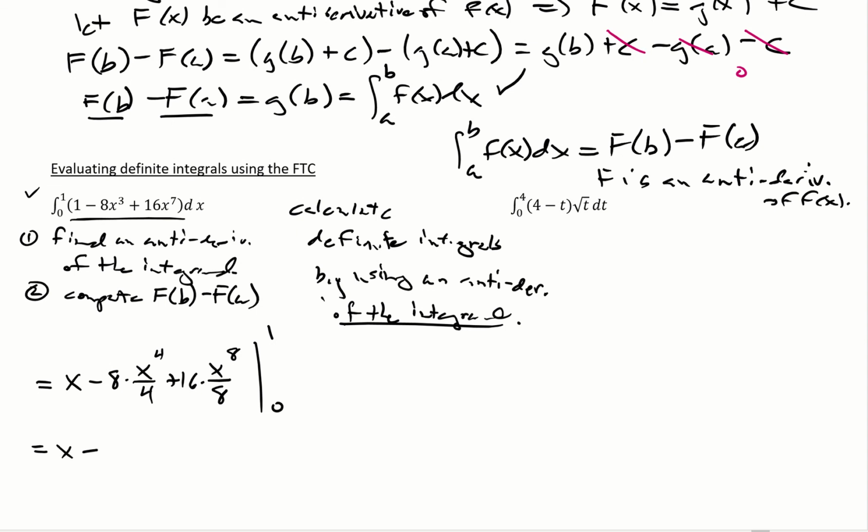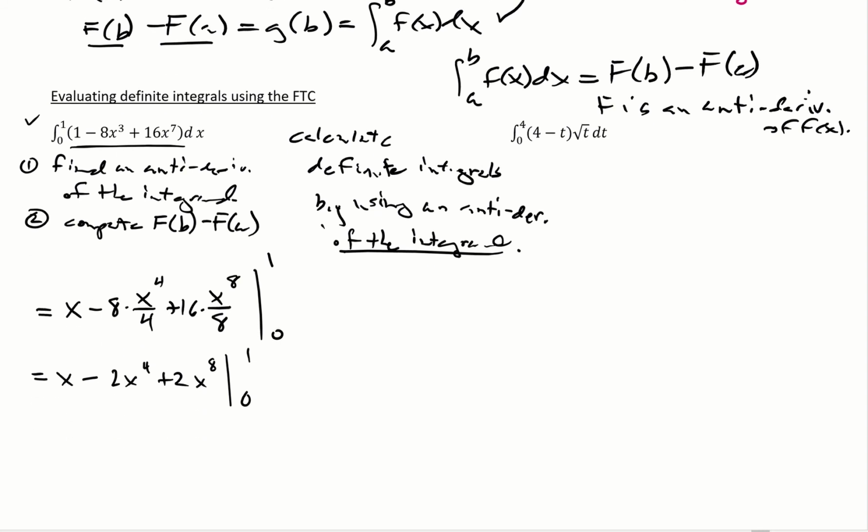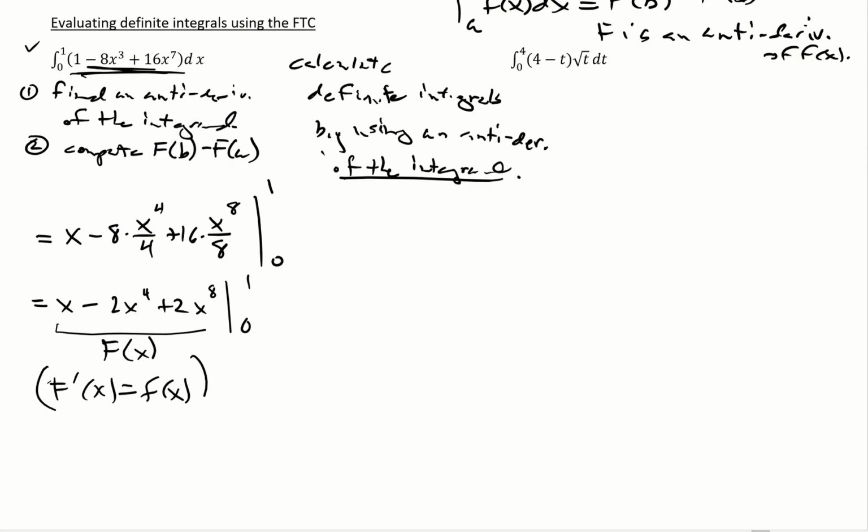We've got x minus 2x to the 4 plus 2x to the 8th from 0 to 1, we say. We're integrating from 0 to 1. Never mind pictures anymore. Never mind rectangles anymore. We're just going to compute. So this guy right here is our F of x. Remember, F prime of x is little f of x, which is the integrand up here. Okay, all in parentheses. So what we have to do is calculate F of b, which is 1, minus F of 0, making it clear for you.